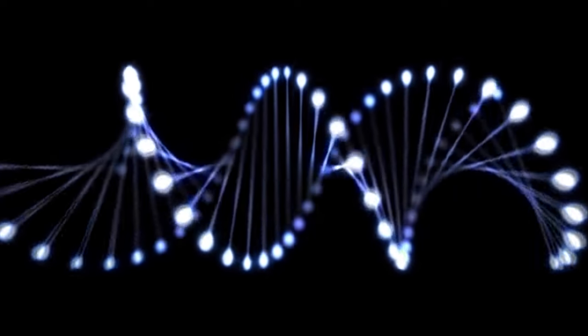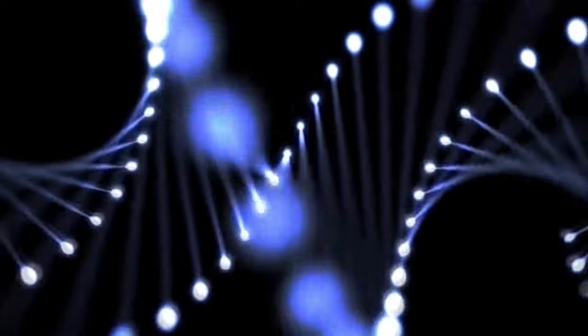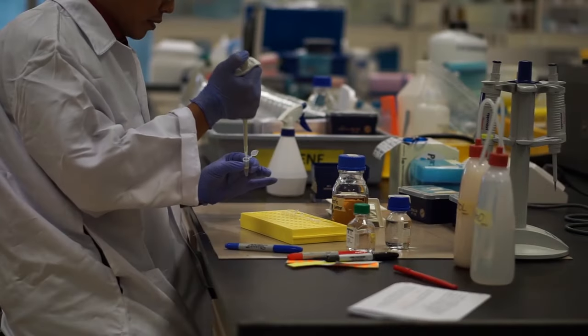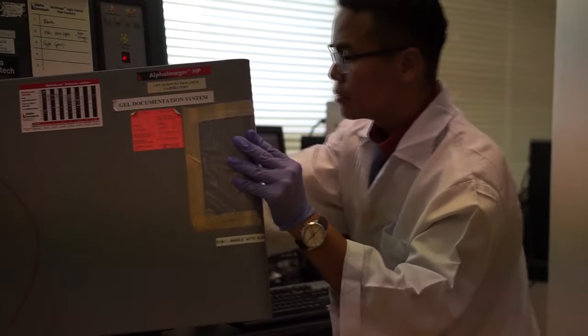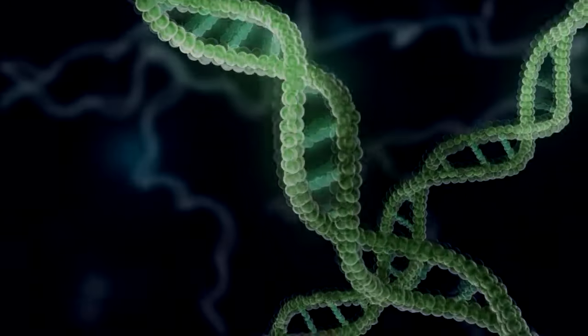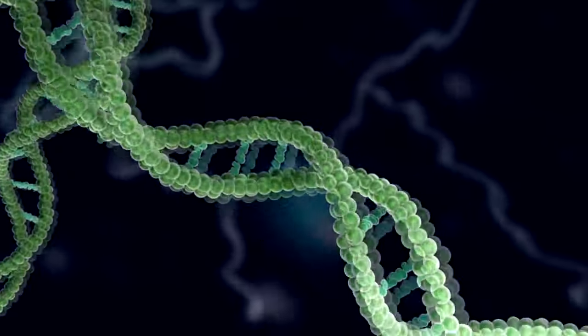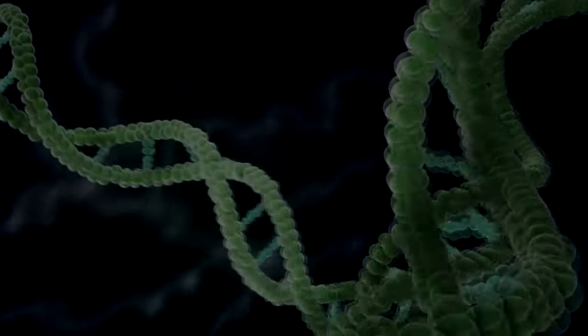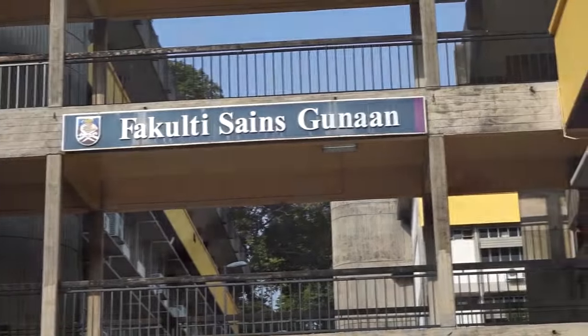DNA is deoxyribonucleic acid that is located in the nuclei of cells, which make up the human body. DNA research has advanced by leaps and bounds and found use in growing areas of disciplines and application. The background of this project is the detection of disease at an early stage, which is one of the biggest challenges in medicine. We meet some of the researchers working on this area.